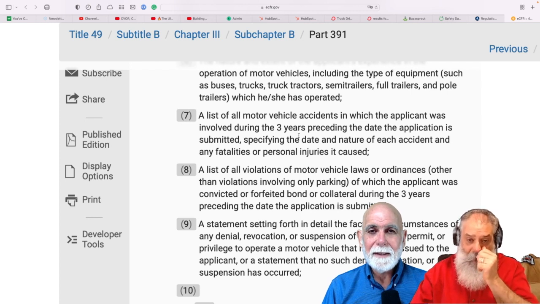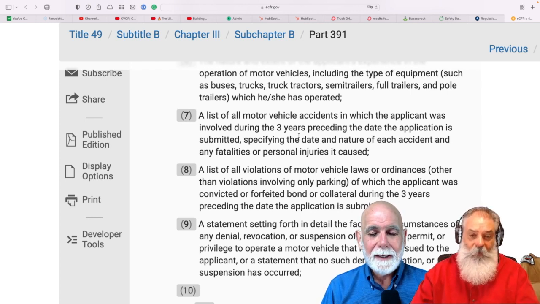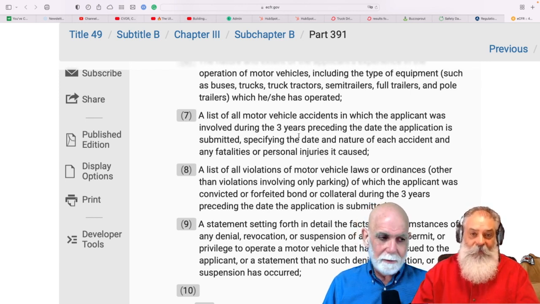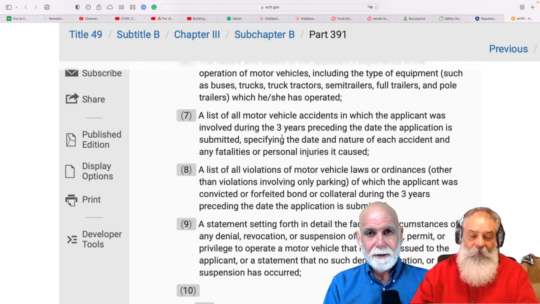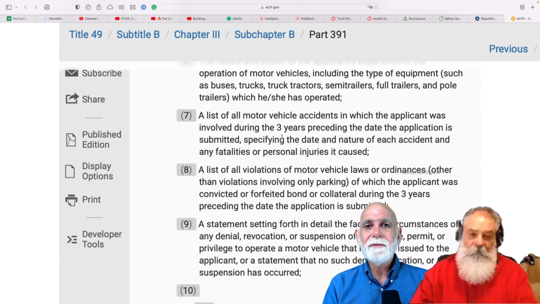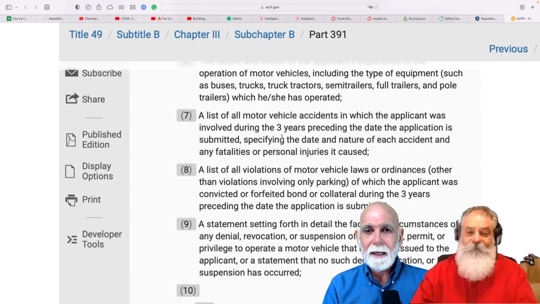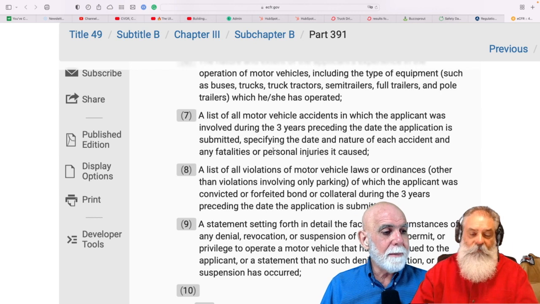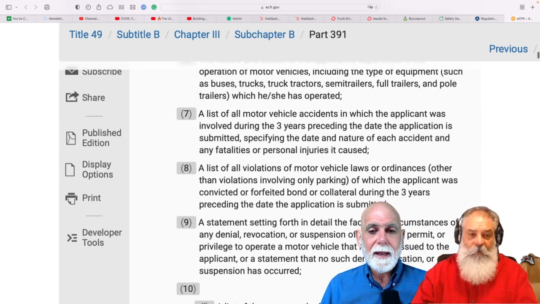And we're going to get into, and I'll show you an application form in a minute, but we're going to get into some common errors in it. Yes. And the reason it's so important, we're going to hit some of it right here, but the next thing, number 8, a list of all violations. Well, this is the MVR, but also here in Ontario, the CVOR safety manual says you've got to know about all the previous violations as well. So this isn't a best practice. This is right in the CVOR manual, even though in Ontario you can't get a ticket for it. But you got to know about it for 3 years prior to the application form.